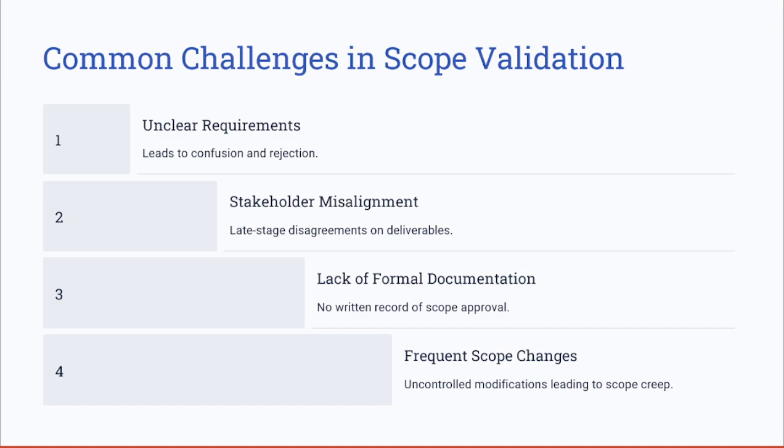And when we talked about the lack of formal documentation, we talked about if the deliverable was approved verbally but not recorded. The stakeholder may later claim that it was never validated. So always, as a way to overcome this challenge, ensure that the approvals are signed and documented in a centralized system to prevent any dispute later.